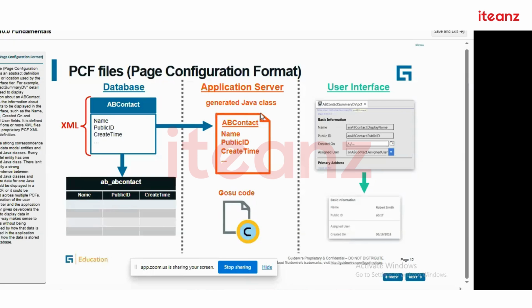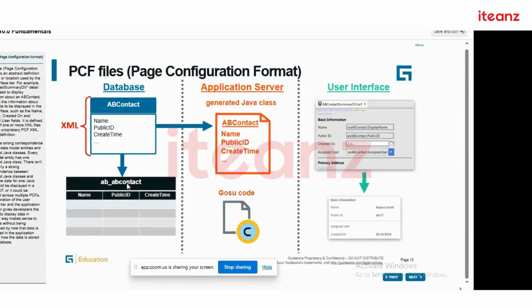Okay, this is just for Guidewire's requirement. It's not for your purpose. You cannot customize anything on this. If you change something in the entity, that will again be reflected in the Java class internally. And yes, it will also follow a Gosu code, which is internal to this entity. So you need not worry about all these things, but I'm just telling you how this is happening. When you create a new entity, these are the things that are going to get generated.